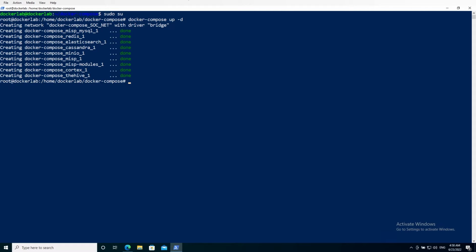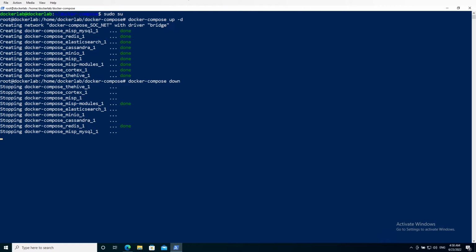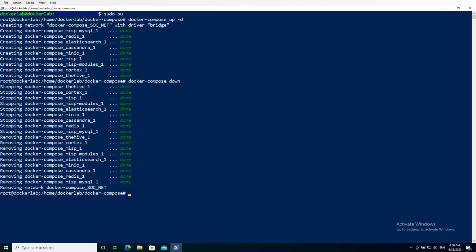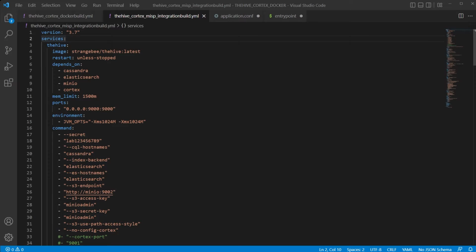So to take the Docker containers offline, we're going to type in docker compose down, and this will gracefully shut down all of the containers. If you initially ran Docker Compose and you haven't used the detached mode, you just simply use Control-C, and it will also gracefully bring all the Docker containers down. And then once everything's done, it'll take you back to the command line. So I've opened up Visual Studio Code so we can have a look at the Docker Compose YAML file. It's a little bit easier to read here than using Nano.